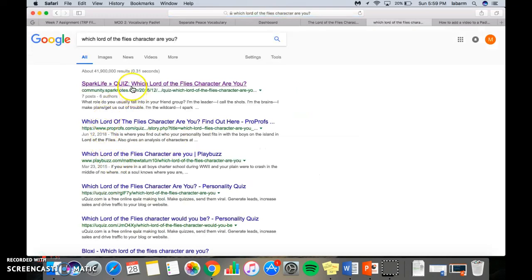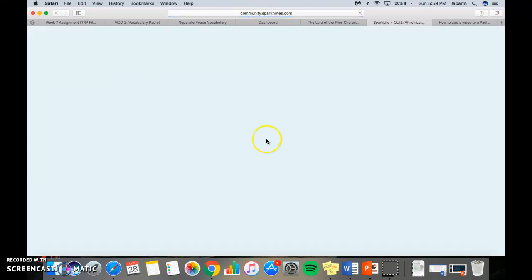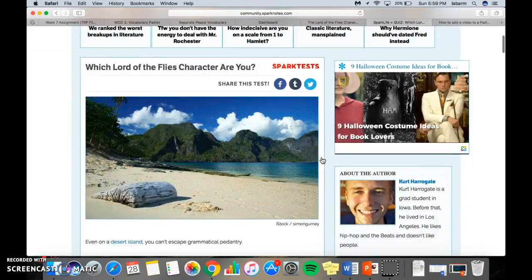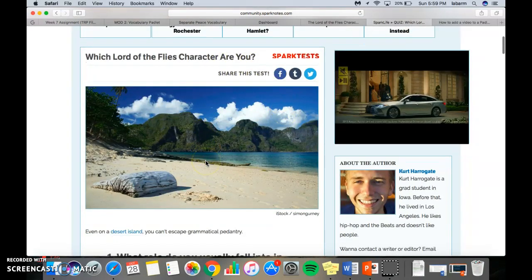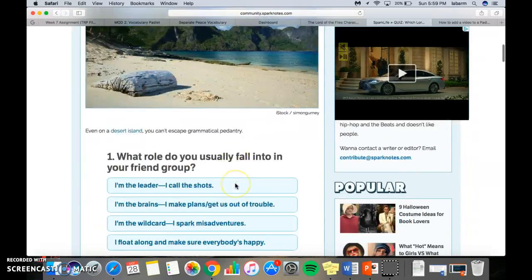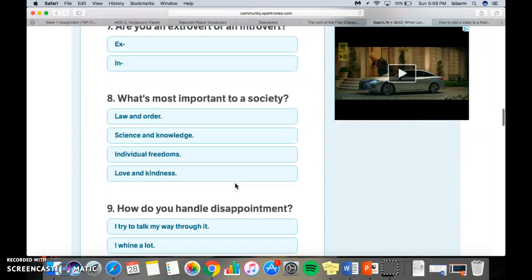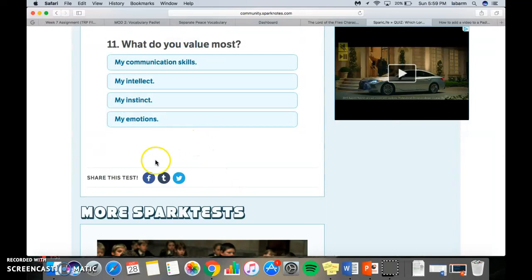It is the first one there. So if I click on that, it'll bring me to the web page. So you can see there it has title, has the picture, has all of your questions. So if you scroll down, you can see there's 11 of them. When you would actually start filling them out, right in this area right here would be the submit button, and right below that would be their results.